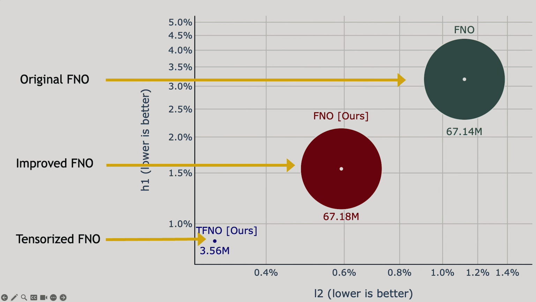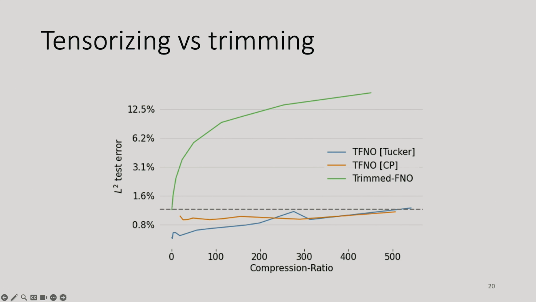And so essentially, we're able to improve the performance of the model with just a fraction of the parameters. So the one on the right was the original Fourier neural operator. In the middle, we actually just brought some existing known techniques from deep learning to the neural operator realm, like properly doing normalization, etc. And then at the bottom is the tensorized version. So we have better performance with a fraction of the parameters, because this tensor factorization acts as a regularizer on the model, so you can learn more efficiently. So yeah, we're able to compress up to, let's say, 500 times without any loss of performance.